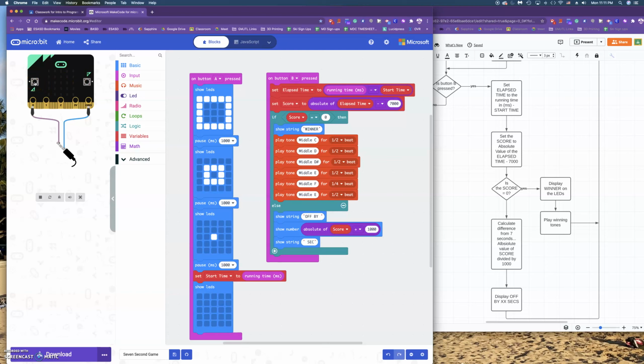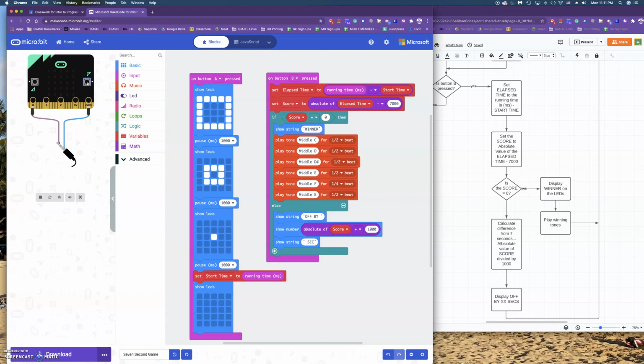I push A, it's going to count down. 3, 2, 1, 1, 2, 3, 4, 5, 6, 7. I was off by, let's see how much, 1.03 seconds.